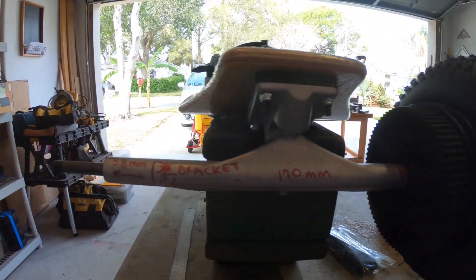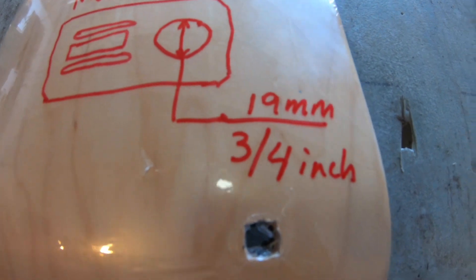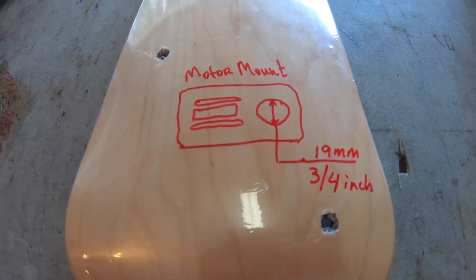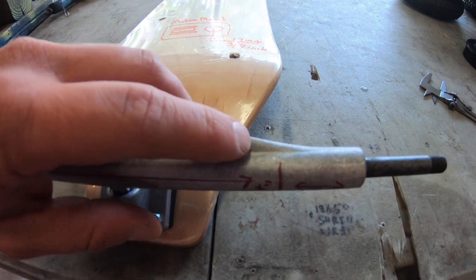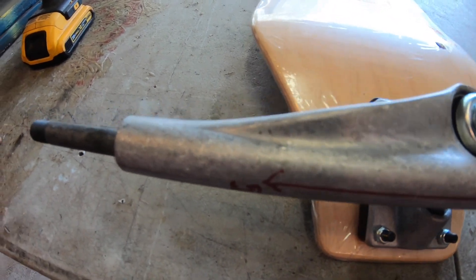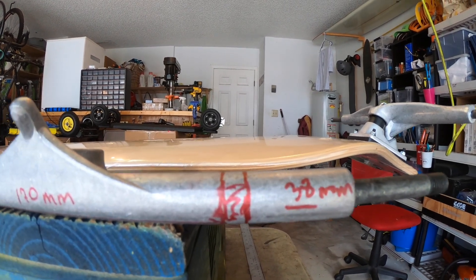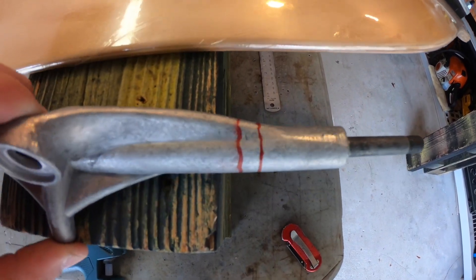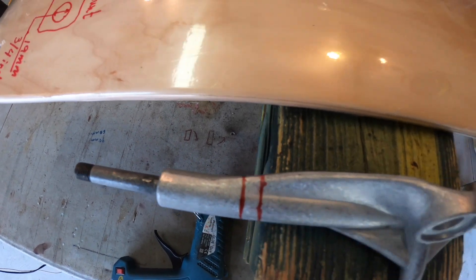The mounting hole for your motor mount in this setup is 19 millimeters, or in America 3/4 inch. I need to get this prepped for the motor mount, which means shaving off some of that reinforced structure here. 38 millimeters is only to the face of the motor mount — you've got to go past that when you shave aluminum from the truck. So 10 more millimeters: 38 plus 10 equals 48 millimeters from here to here on both sides.